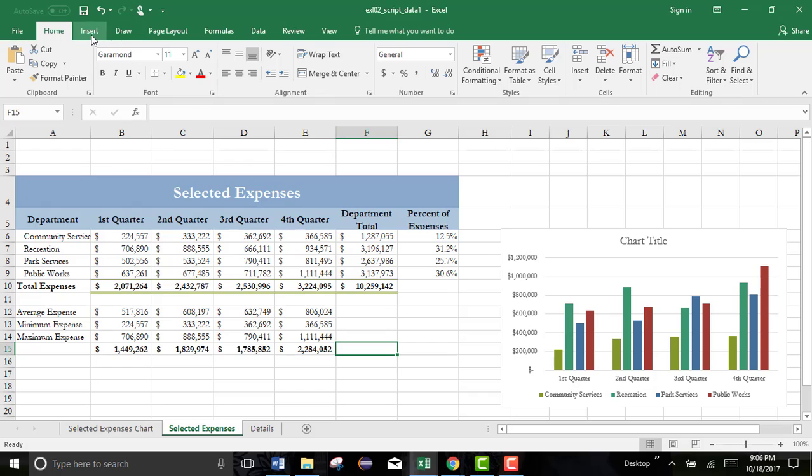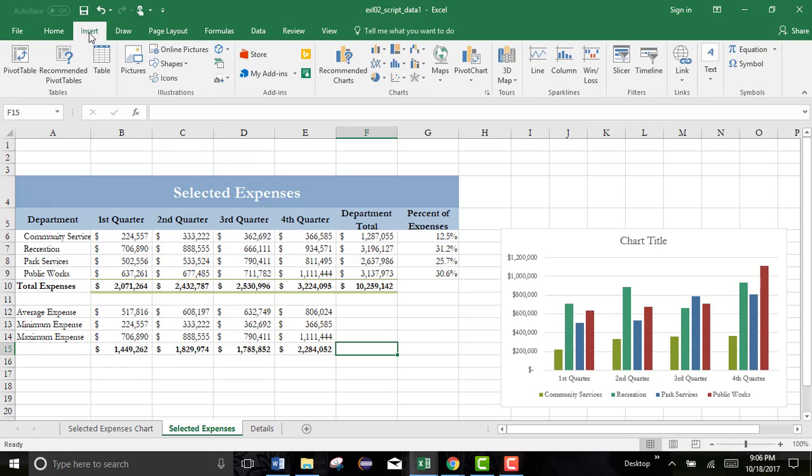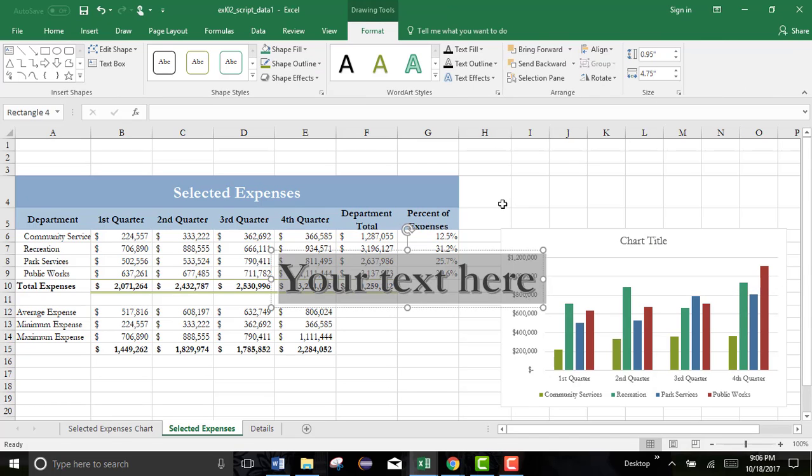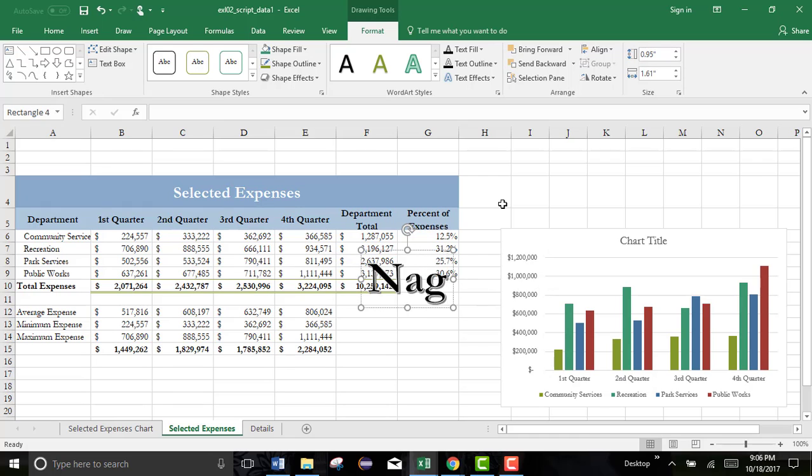All right, and then the other thing I wanted to show you quickly was you do have the ability to do WordArt, just like you did in Excel. When you do WordArt, it's here under text and then WordArt. You just want to be mindful that a lot of these are very similar, so you want to pay attention to which one they tell you, and you want to match it exactly. Whatever one you end up picking that they want, when you click on it, you can just basically type whatever your title is, okay?